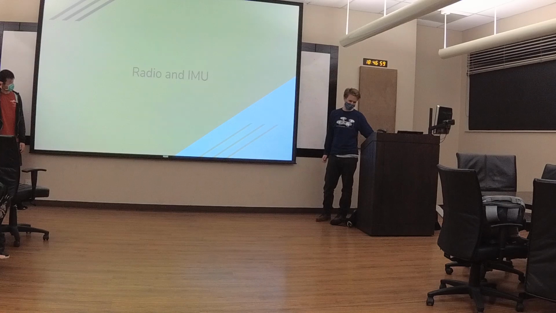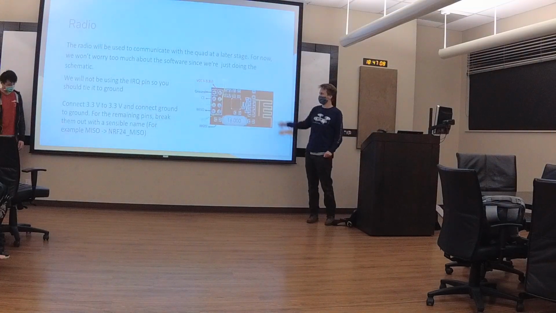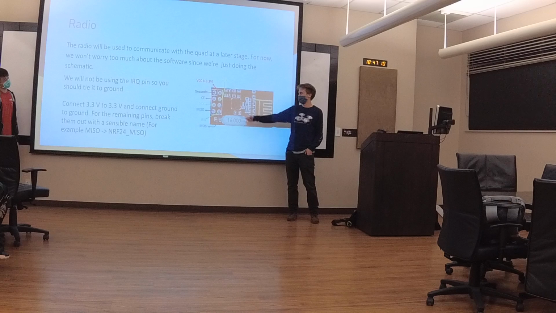I'm also going to briefly talk about the radio and IMU. You guys do not need to worry about how these work at all. What you need to do is pretty much break out the pins for these. The radio has 8 pins: ground, VCC, CE, CSN, SCK, MOSI, MISO, and IRQ.